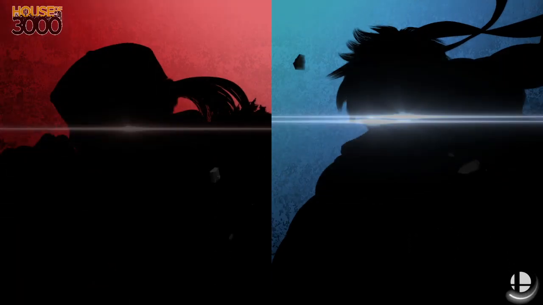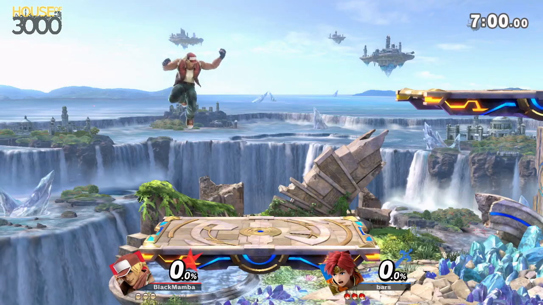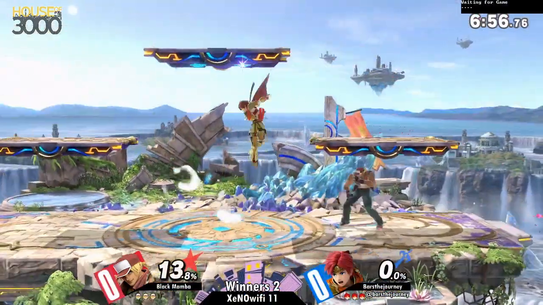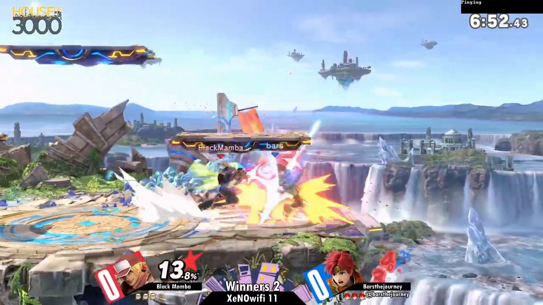All right, we're going into our next match. Black Mamba versus Barsthejourney. Let's see. 3, 2, 1, go! Oh, wow. Really strong forward air, literally from behind Roy. Just immediately coming in.